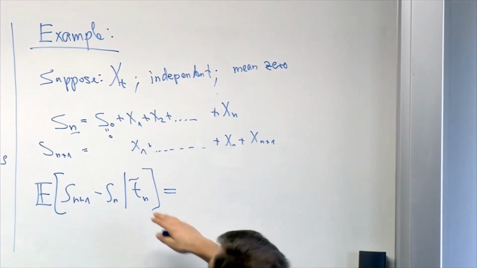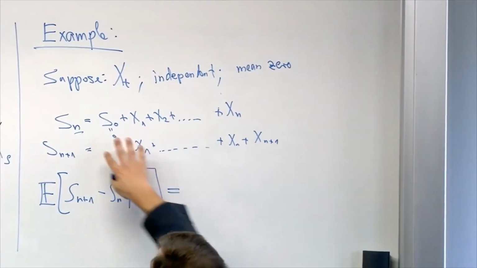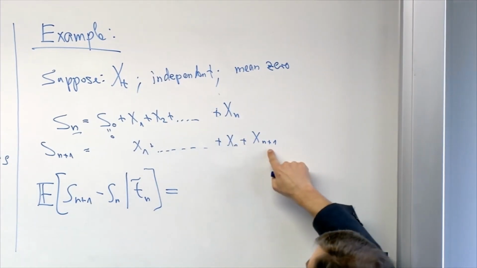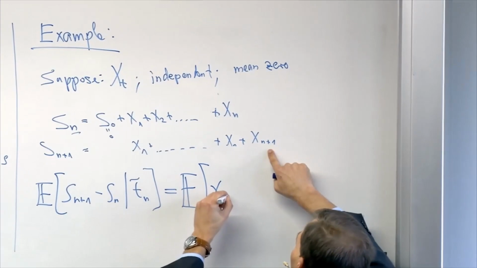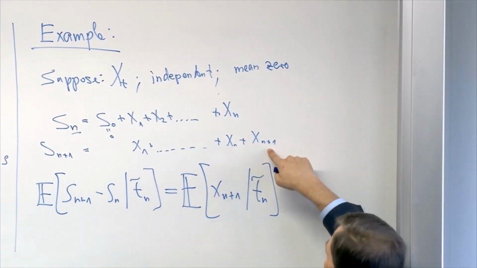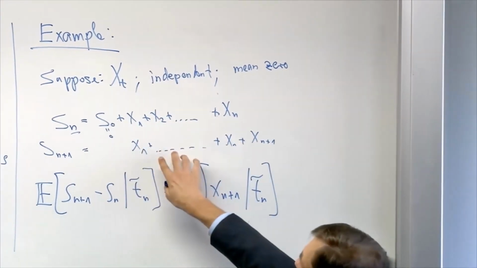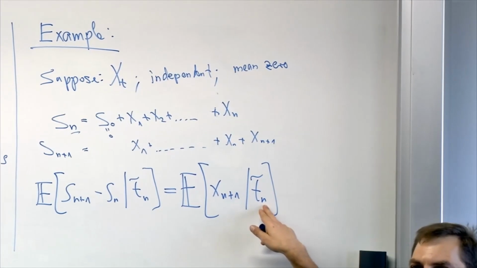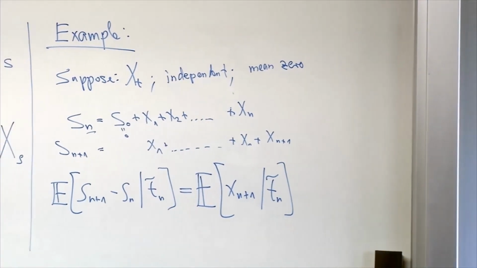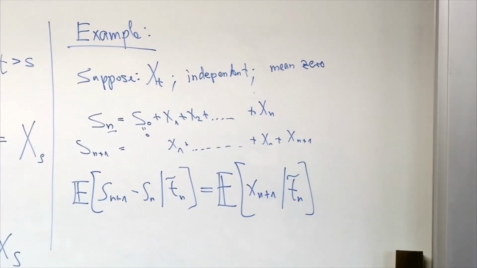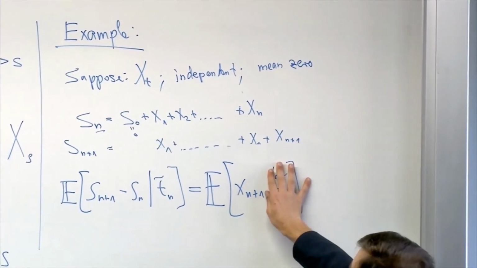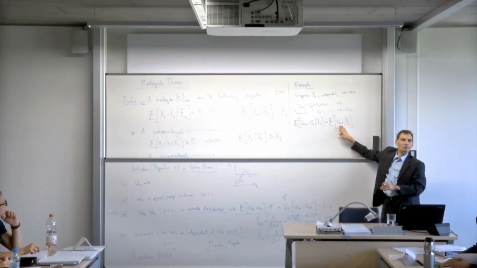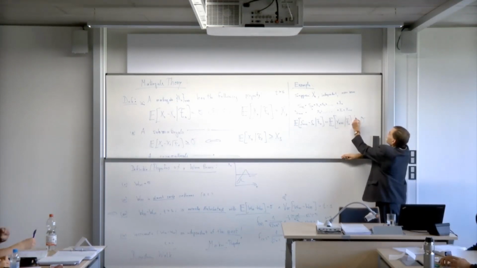So obviously, if I plug in this sequence, and the beginning here is 0, you see this minus this cancels, this minus this cancels, this minus this cancels. So what remains is the expectation of the future event. If I subtract these two sequences, Sn plus 1 with Sn, I have this. I assumed it's independent of time. That means, that's basically property 4, it does not matter what was going on in the past, so this information set is not relevant, and I assume that my process X has mean 0, and therefore also my expectation of n plus 1 has mean 0, and that is telling us immediately that this must be 0.